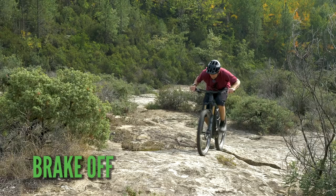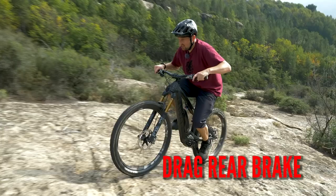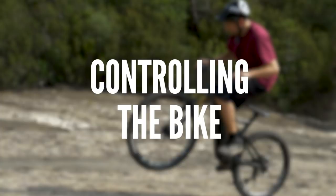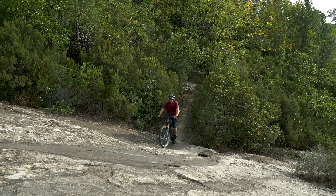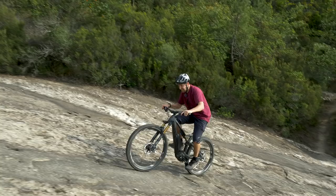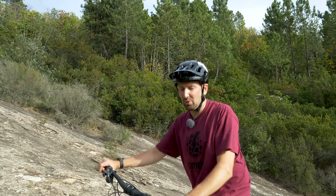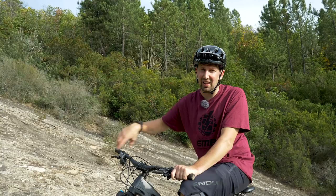This has been a pretty nasty tech climb and I'm feeling pretty worn out, so what I'm going to do is just pull my brakes a little to slow things down before a tech section, get the right gear, get my seat post slammed, and cruise through those tech bits. Another way you can use your brakes on climbing is on steep stuff like this, where you've got a lot of grip from the back wheel but the front wheel wants to lift. This is the time to be grabbing the back brake, pulling the front end of the bike down, or just regulating that back brake just like you would in a wheelie — because if you get a big front wheel lift whilst climbing, the bike's going to flip out and it could see you back to where you started pretty swiftly.